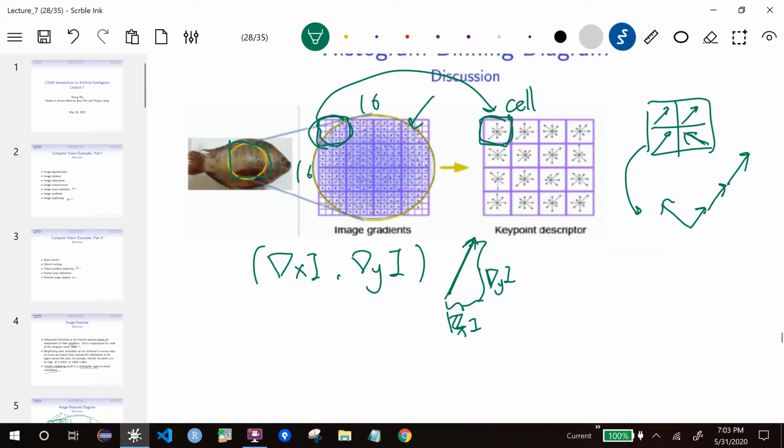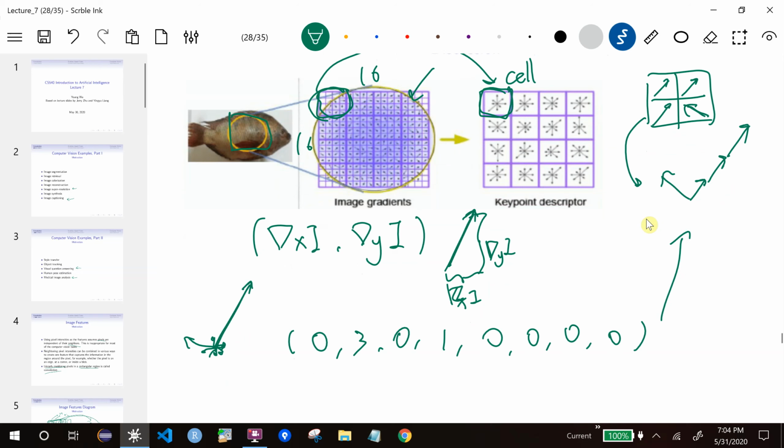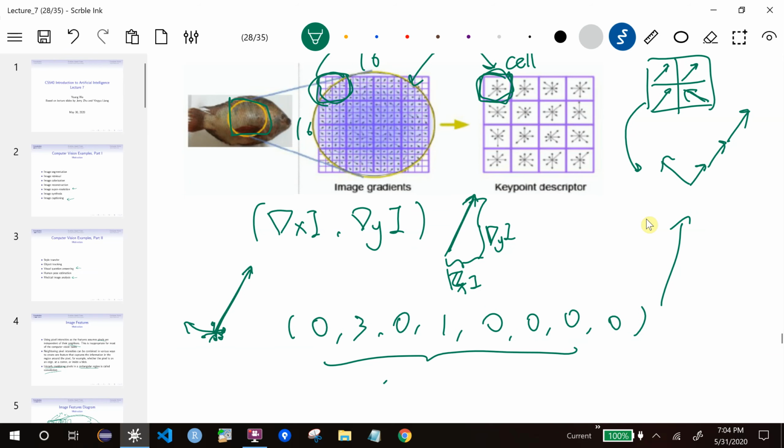And the next step would be just to calculate the length of these things. So suppose we actually have this. Then suppose we don't have anything in the other directions. Then we can write these lengths in order. So suppose starting from the gradient going to the right, then 0, this looks very long, and let's say 3, and then 0, and then the other direction is say 1, and then 0, 0, 0, 0. So we would get a feature vector corresponding to the length of the sum of gradients. So now we have basically 8 features, and we have 16 cells. So for each 16 by 16 region, there will be 128 features.